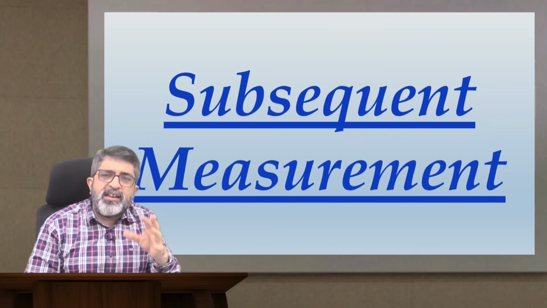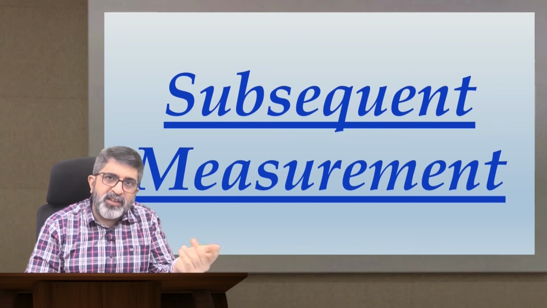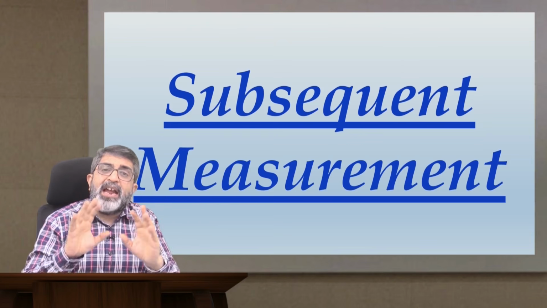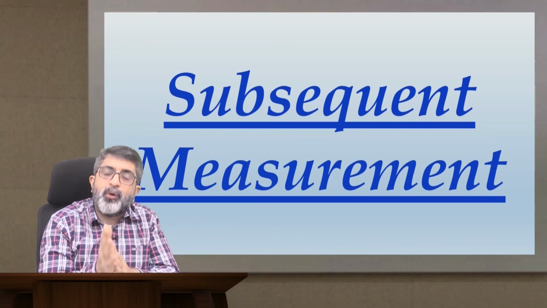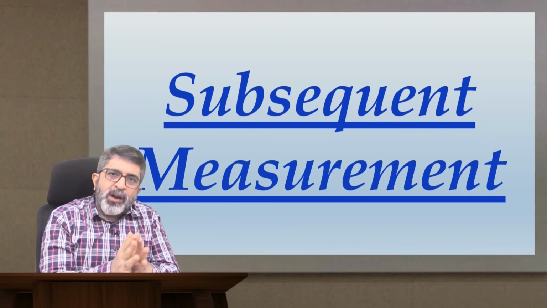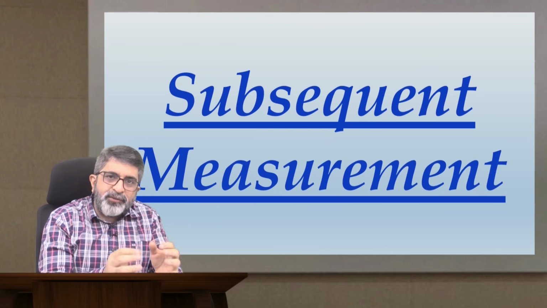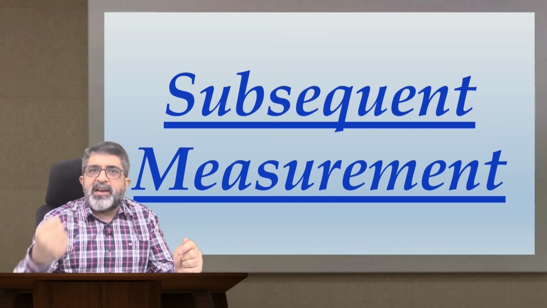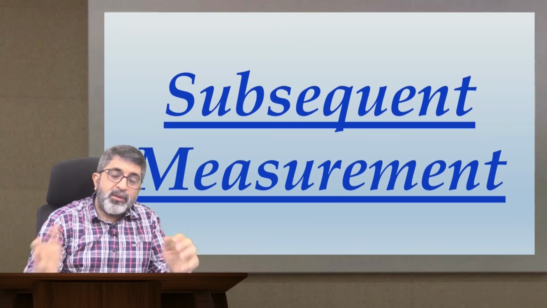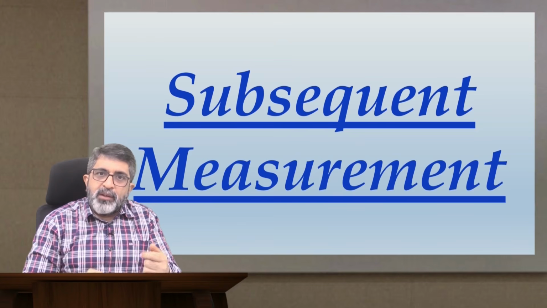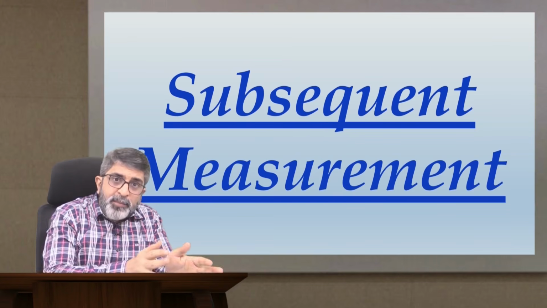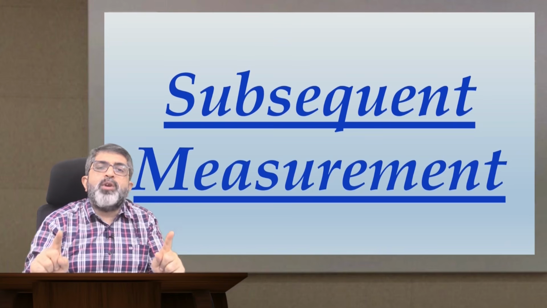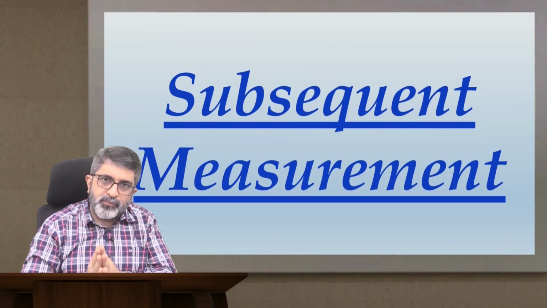But in most cases, entities don't change this kind of policy. They either follow cost model or revaluation model, and this applies for the entire class of the asset. For example, if you are talking about buildings, then all buildings will have a similar class. You cannot say that for building A I will follow cost model and for building B I will follow revaluation model. You cannot do that. However, say you have an office building and a factory building, then the nature of the two assets is different, so you may follow different models for the two.